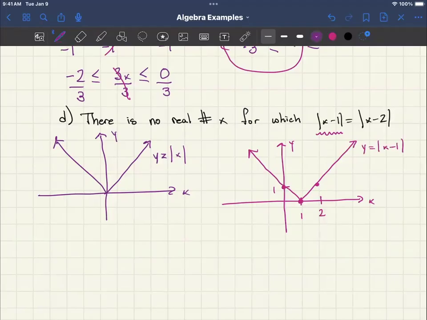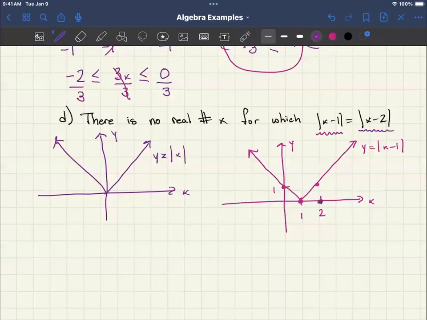Okay, I'm going to do the next one in purple so that we have some contrasting color here. Let's look at the absolute value of x minus 2. Notice the thing that I did first is try and find where the center of our graph is, that V point. And you'll notice here, when we look at this function, it should be fairly clear that if we plug in 2, we're going to get 0. So that is where we are going to start off.